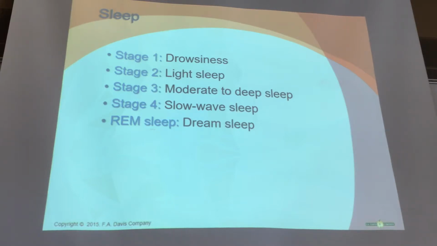So now let's talk about REM sleep. About 5 times a night, a sleeper will actually backtrack from stage 3 to stage 2, kind of go back and forth. And this is where REM sleep occurs, or rapid eye movement. The eyes will move rapidly back and forth, and this is actually when you dream. So REM sleep is your dreaming.